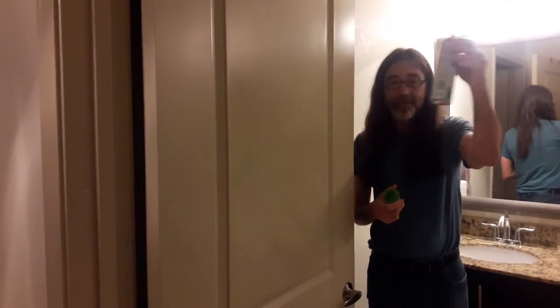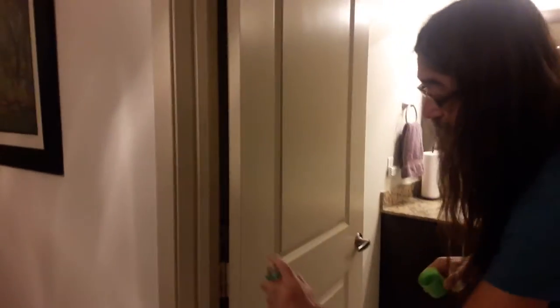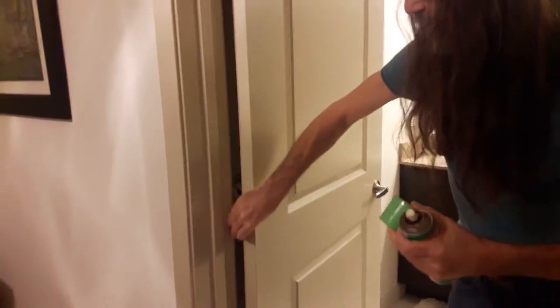When you need to get rid of one of these squeaky door hinges, I'll show you a fast fix. Normally we use one of those spray lubricant things — you shake it up and use a paper towel to wipe it off. But the real nice thing about using cooking oil instead is it works just as well.